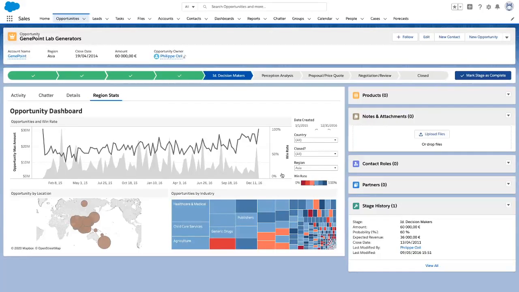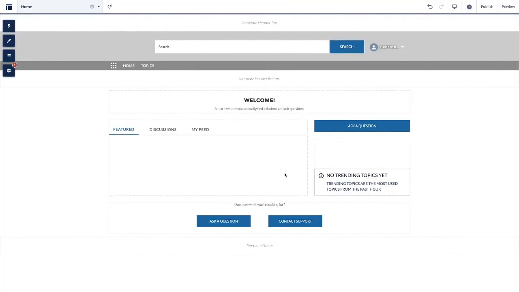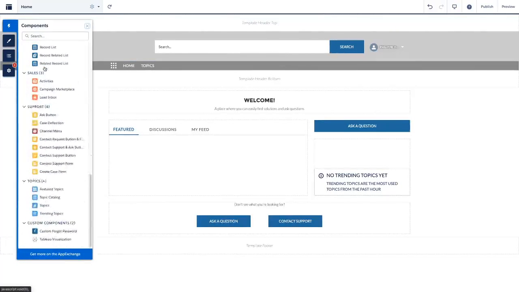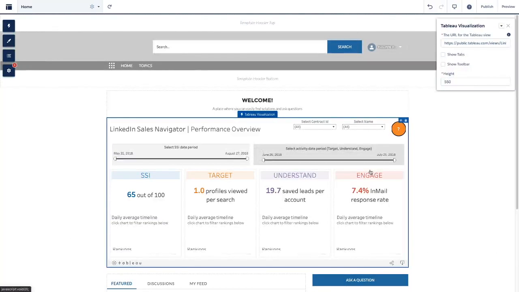There's also another thing you can do with the component: you can use it within a Salesforce community. Here I have a basic template for the community. I'm in the community builder. In the same way that we have components for the app builder, you also have components for the community builder. And if you scroll down at the end, we also have our Tableau Viz component that you can drop anywhere in the community template here. And you can configure it in the same way as you would with a home page or a Lightning page. Nothing specific to communities.